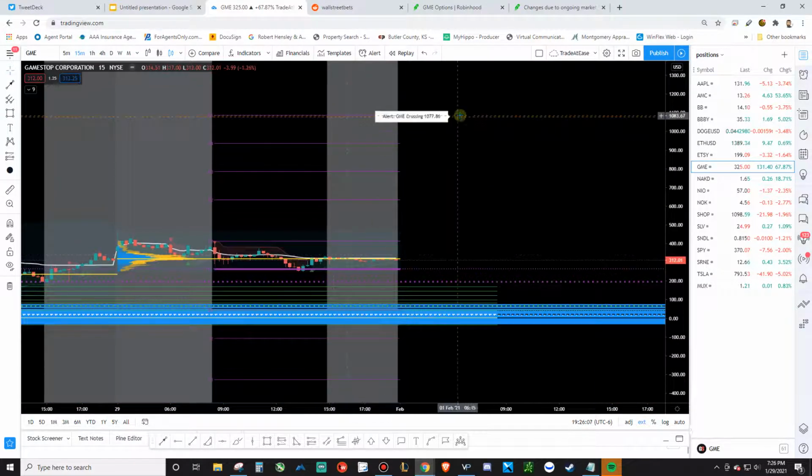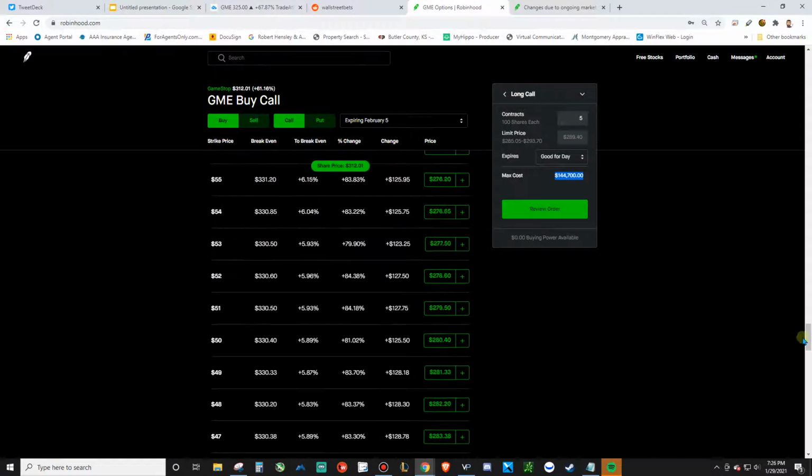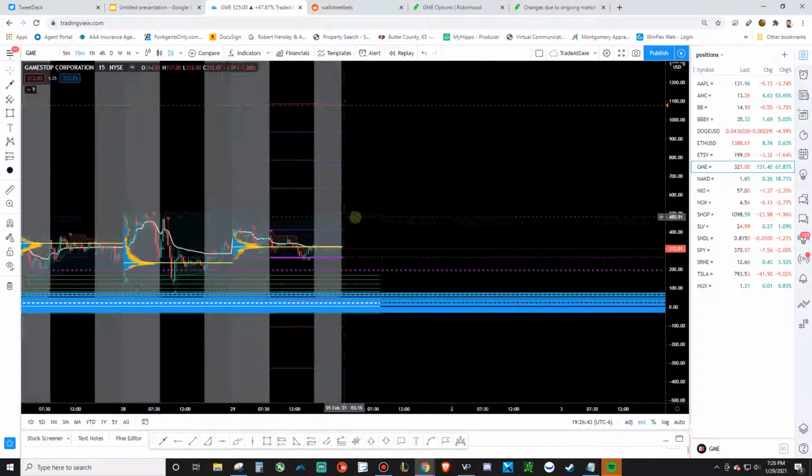They're calculating out to be possibilities to see 1090 at this point. And if you look at the options chain, at options premiums for February 5th, you've got $4,500 for the 800s. I imagine they're going to add more strikes come Monday, 425, and that should help alleviate some of the pressure on these 800s. But this is just an indication that this thing is probably going to break 800 soon, very soon.